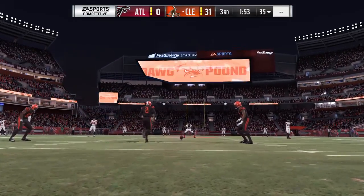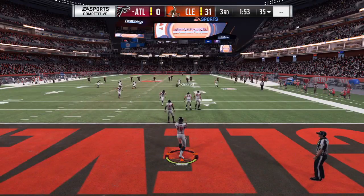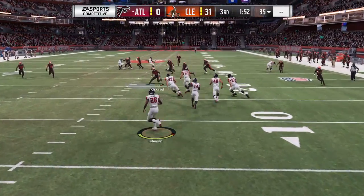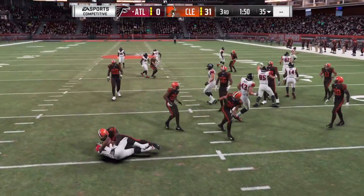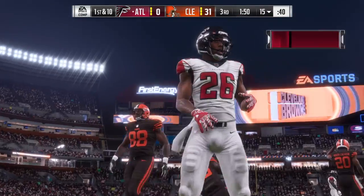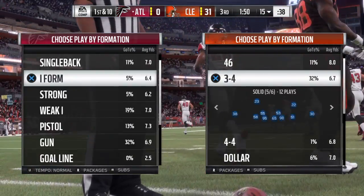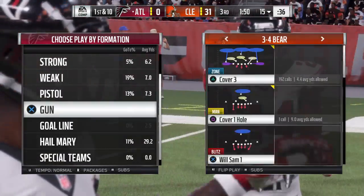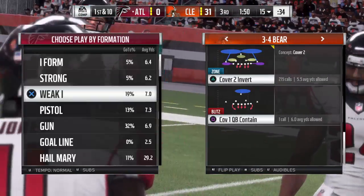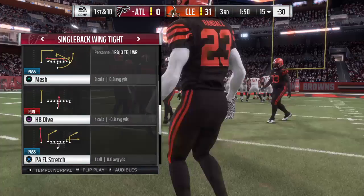Gonzalez now to kick this one away. That'll be taken in the end zone. And he'll probably wish he'd reconsidered here. It will cost him 10 yards as he's down at the 15. In this position, trying to get back into the game, teams are looking for a spark from their special teams. That's not what they got, though. They got a setback, and they have a long field to cover if they want to try and put points on the board.